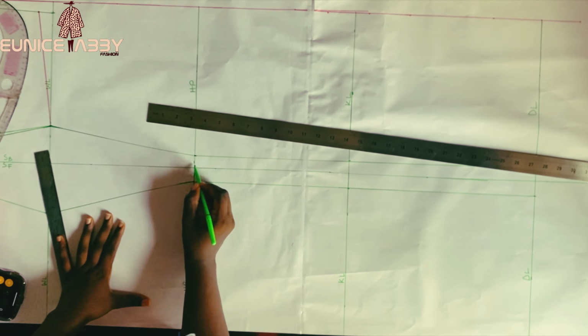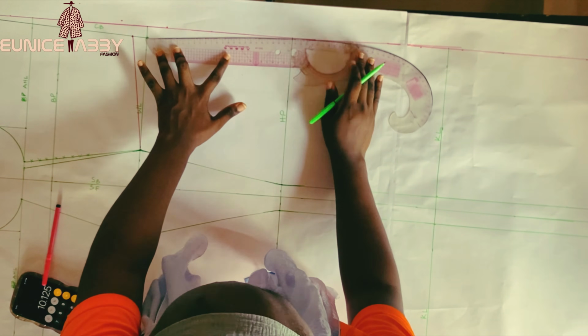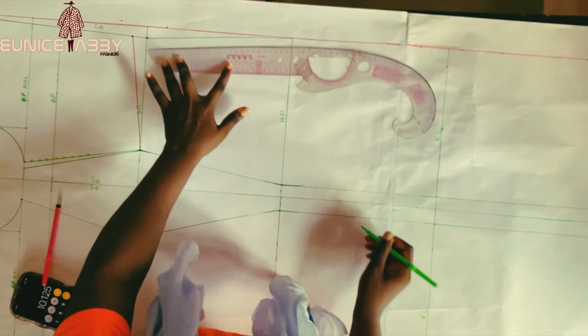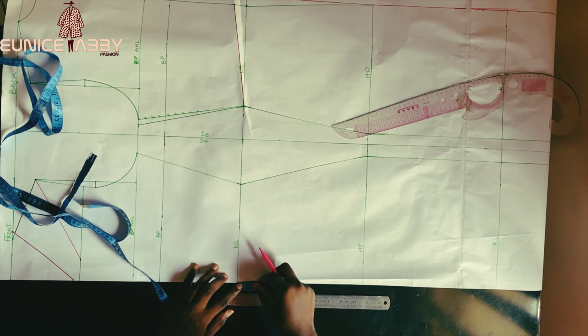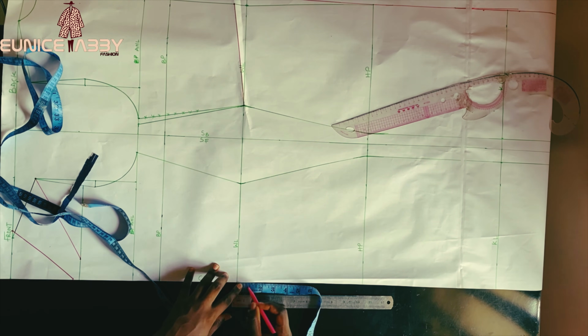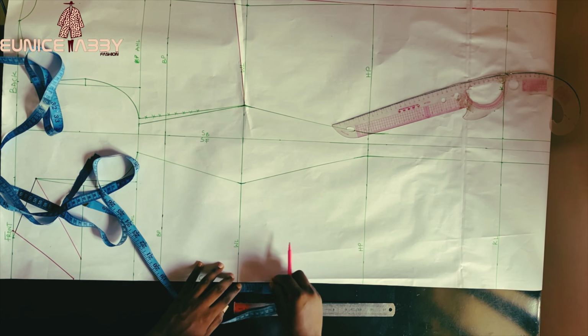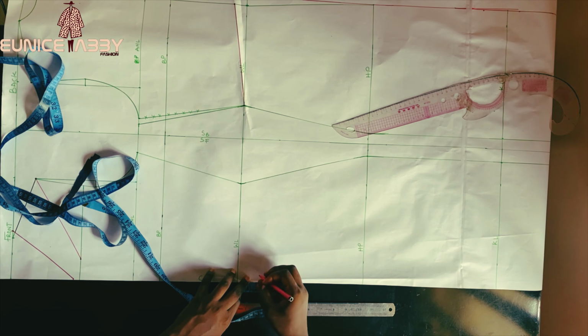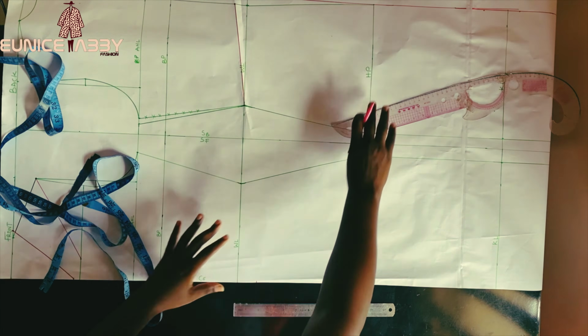Always ensure to avoid a pointy edge at all times. Now I'm going to connect from the waist at the back to the hip line, just as shown. Another important tip is to get rid of excess fabric at this point, or what they call smile lines, from your skirt. Normally I used to do 0.5, but since I started doing 1.5 inches, I now get a better fit on my skirt part, so I went down by 1.5 inch and I connected to the side.